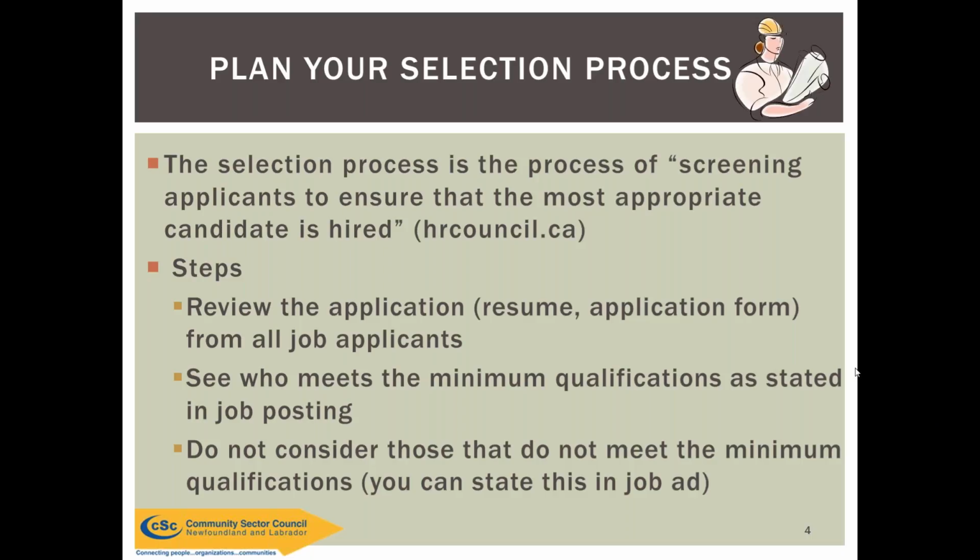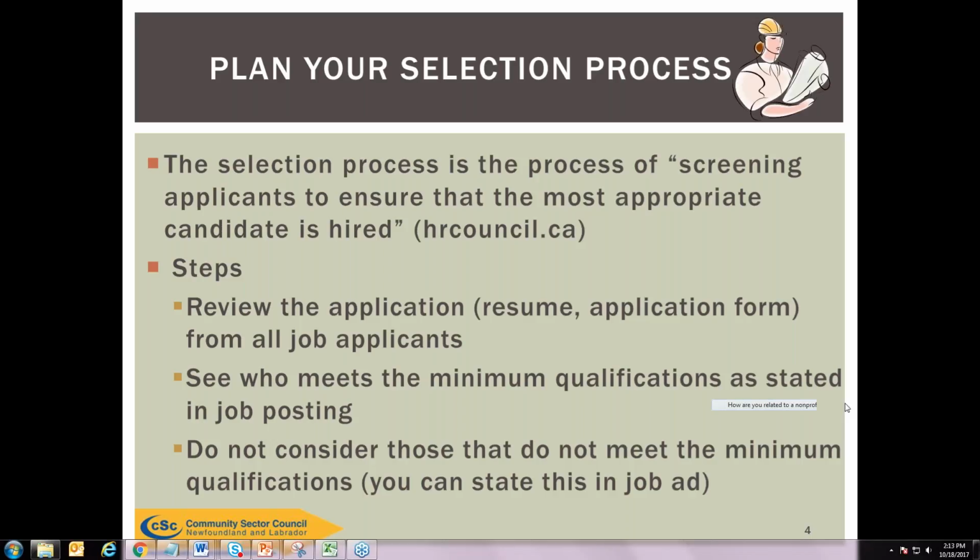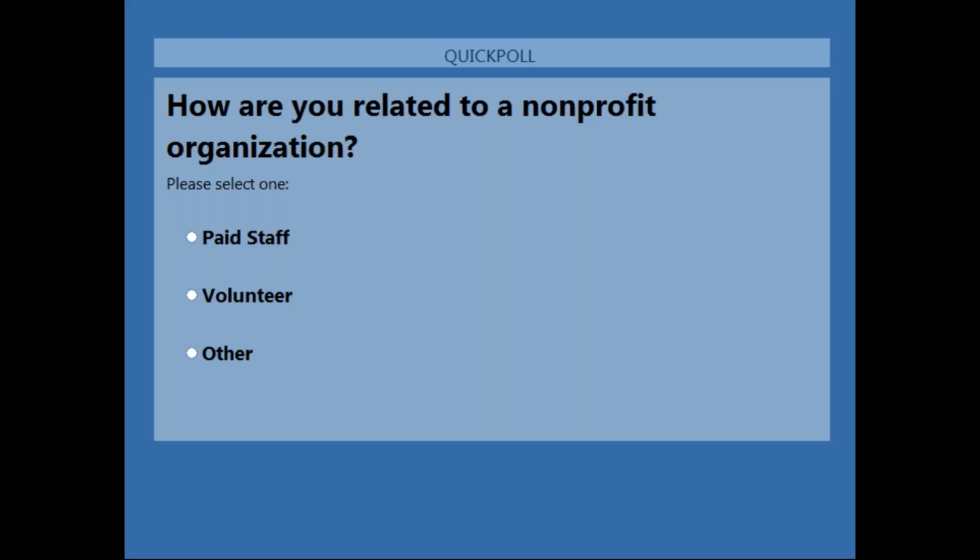Before I proceed, and before I forget, I'm going to launch a poll now. It's just a simple question that I want you to answer. All you need to do is look on your screen and select the option that applies to you. I want to know, how are you related to a nonprofit organization? And it looks like people are voting, so that's great. Anyone that's listening in and not looking at the screen, you just need to select the option that applies to you. And we're almost there.